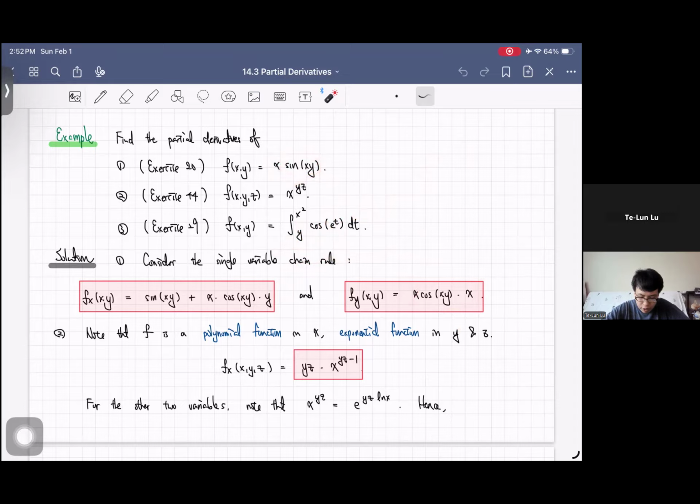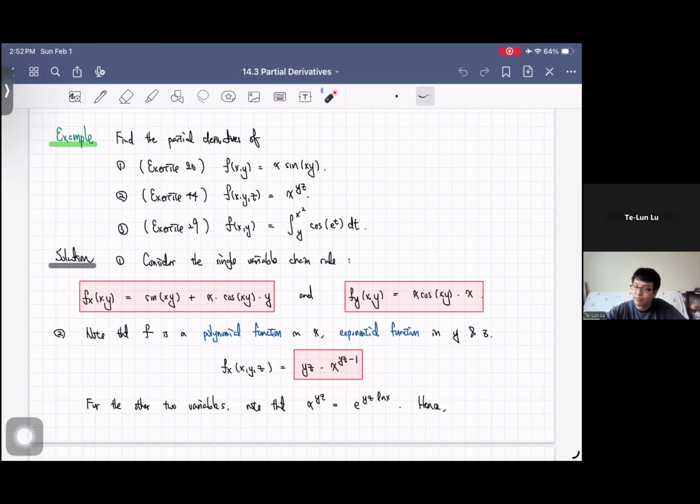Right. As for this function, it is a three variable function, but you do the same thing. If you're treating x as a variable, then this is actually a polynomial, right? y z is something like 2 or 3 or 4. So you're actually differentiating this guy. And so by a polynomial differentiation rule, you get the partial derivative of f is simply yz, which is why you drop down the power, right? And you get x^(yz-1).